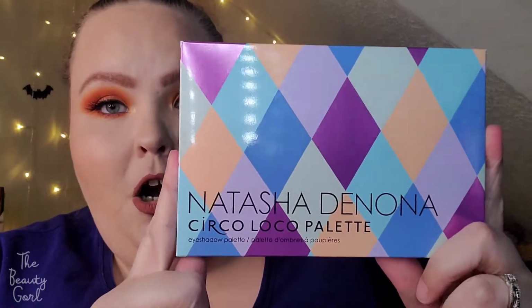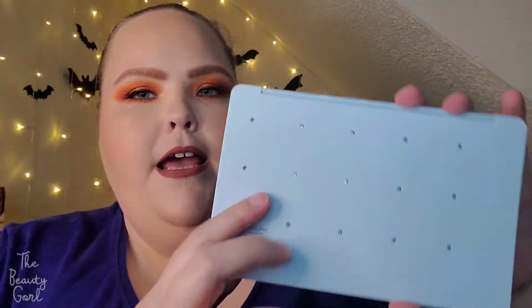This is the outside carton of the palette. It has a gorgeous little design that teases the color scheme of the palette. And it has all the ingredients of each shade listed individually on the back, which I think is really neat. I've never really seen a brand do that. I think she does it for all of her palettes. That's pretty awesome. It says that it is preservative-free, oil-free, mineral oil-free, D5-free, paraben-free, and not tested on animals. That's always a good thing. The outside of the palette looks like the carton, and on the back it has holes where, if you want to depan it, you just poke something through and it pops out.